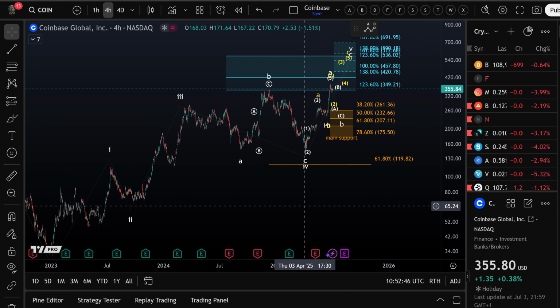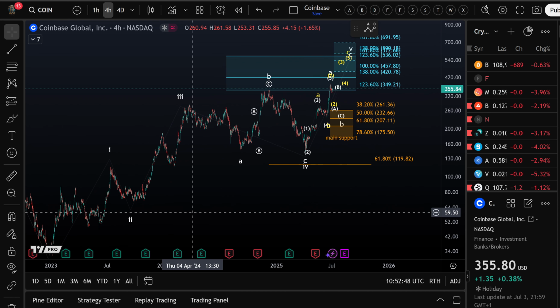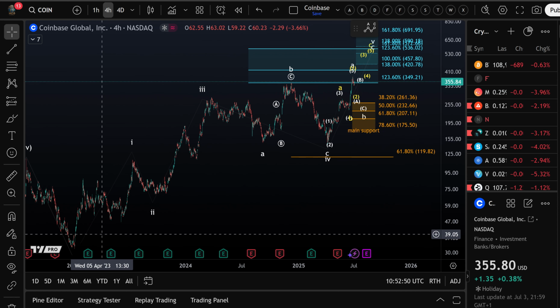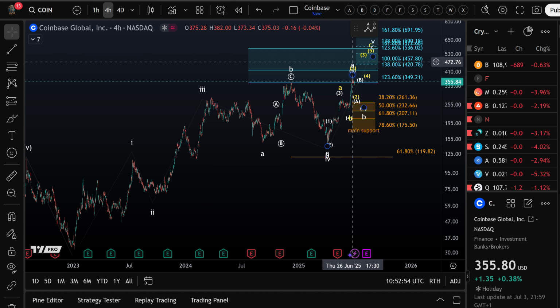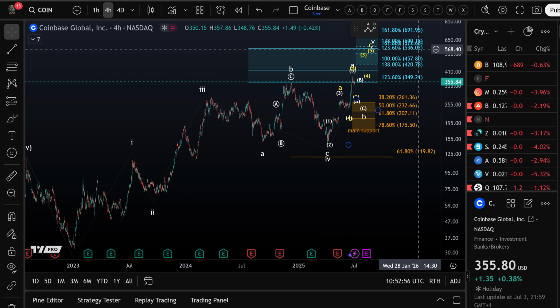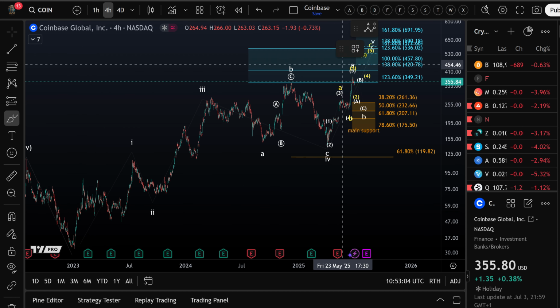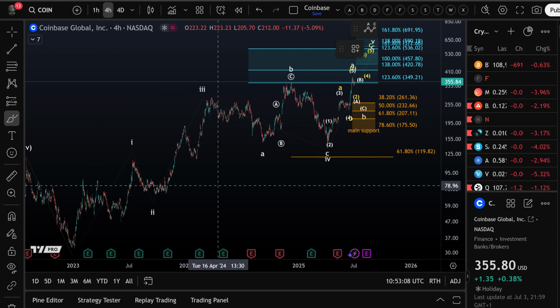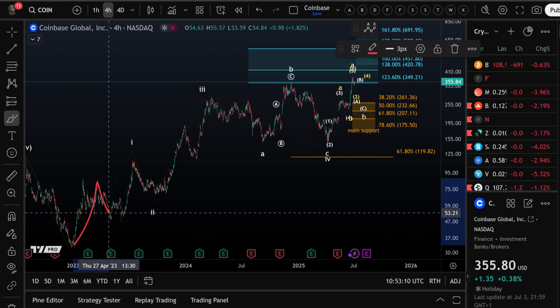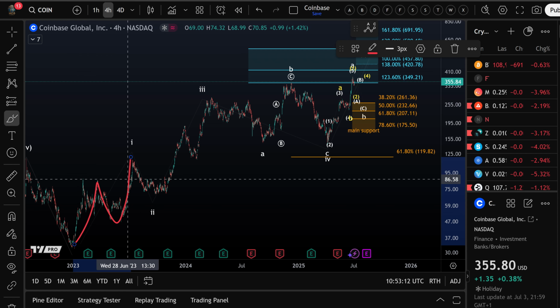So the Coinbase chart is currently, in my view, in an ending diagonal pattern, or could also be a leading diagonal pattern, but it's not an impulse to the upside. So we're tracking here a potential 5-wave move up in the making. And there are a few different ways this move to the upside could be interpreted, but in the most straightforward way, I think we have a 3-wave move up in wave 1. It's a clear 3-wave move.